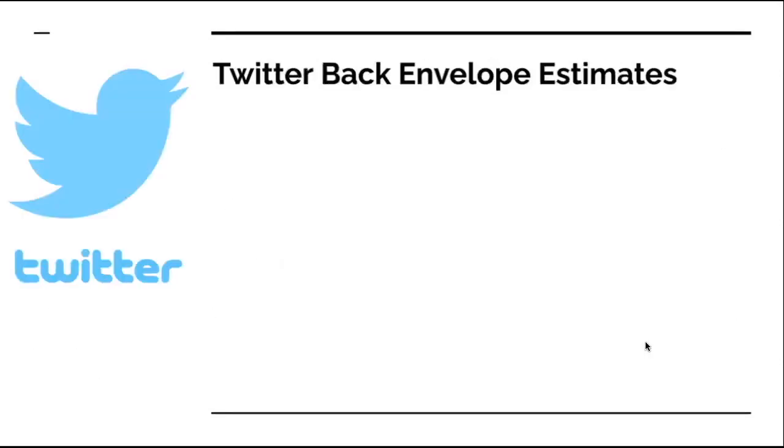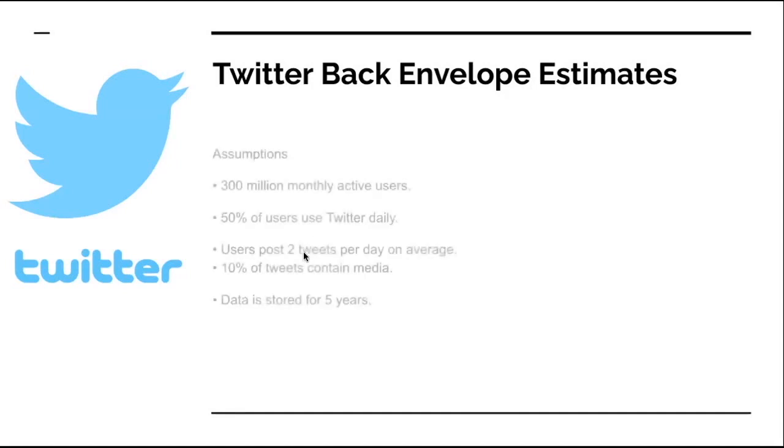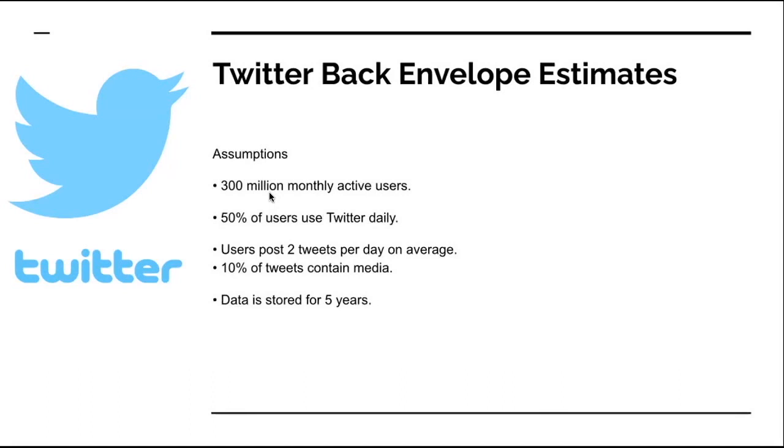Now let's try to do a back of envelope estimate of the Twitter website. Please note all these following numbers are only for the exercise purpose, and they are not the actual real numbers of Twitter. We can assume Twitter has 300 million monthly active users, and 50% of users use Twitter daily.